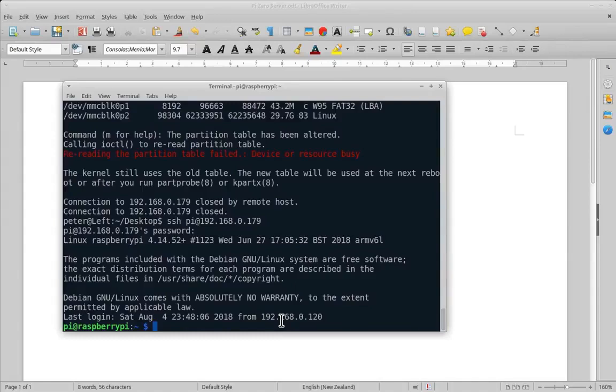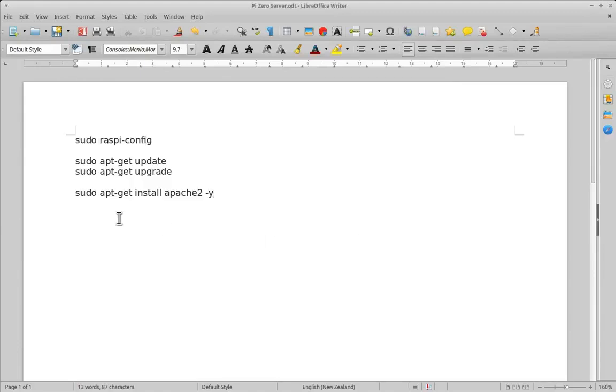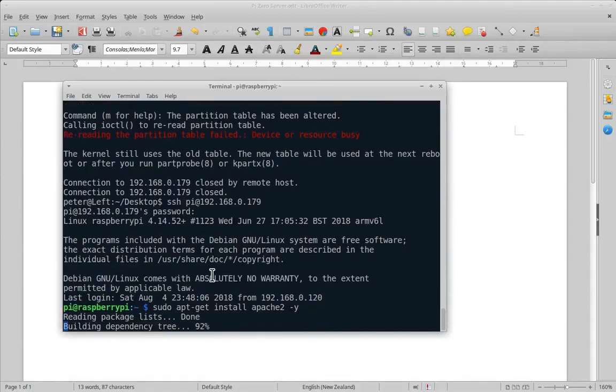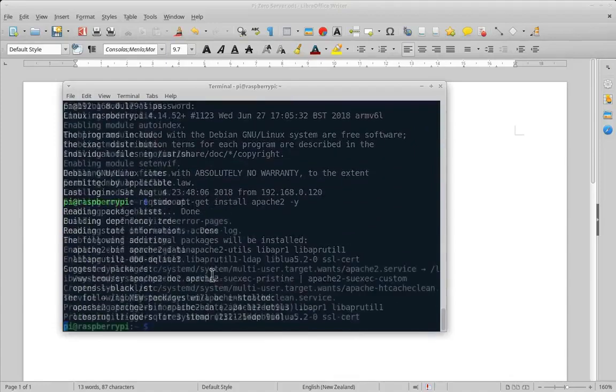Now it's time to put the server in. Excellent. Remember, today's effort is to write a downloadable book or a downloadable document, and sudo apt-get install apache2. That will install Apache. So we're going to go back here, right click, paste that code in, and we're going to install Apache right now. Just press enter. And that's going to install Apache.